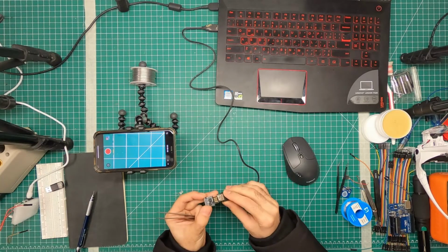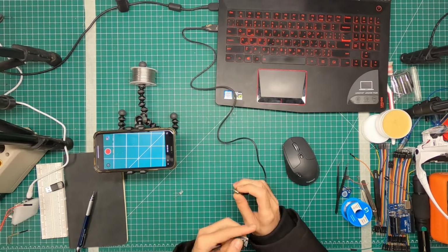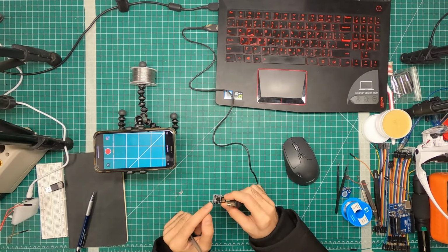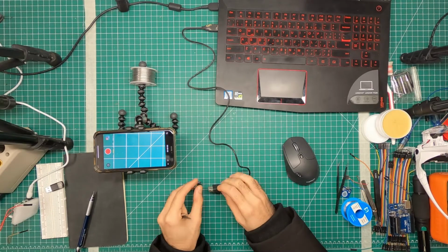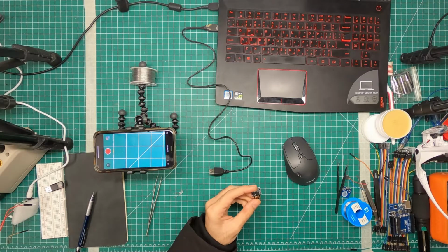So as soon as I plug this in, I have a time bracket over which I can upload the program. And then a few seconds later, you can see the actual program of the microcontroller running. And during that time, you can't upload a program to this. So let's see how we can upload our first program.